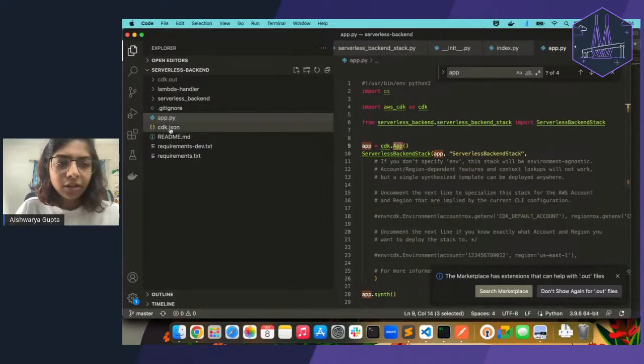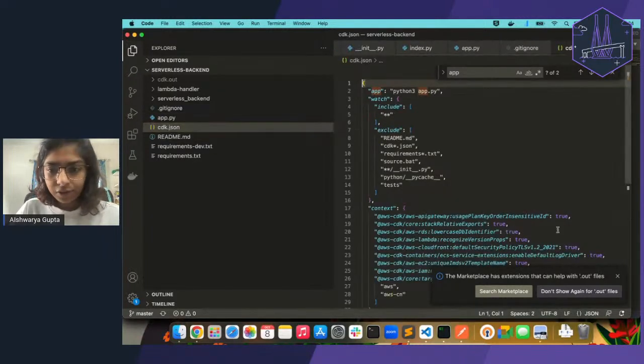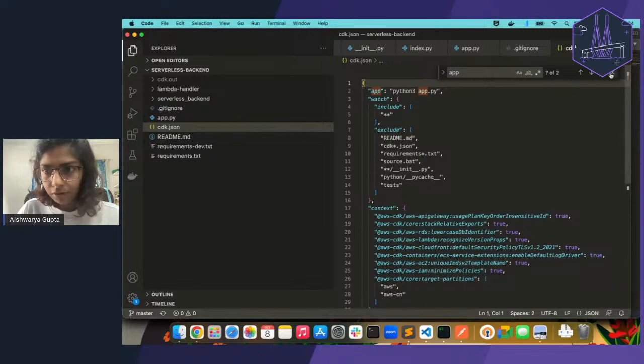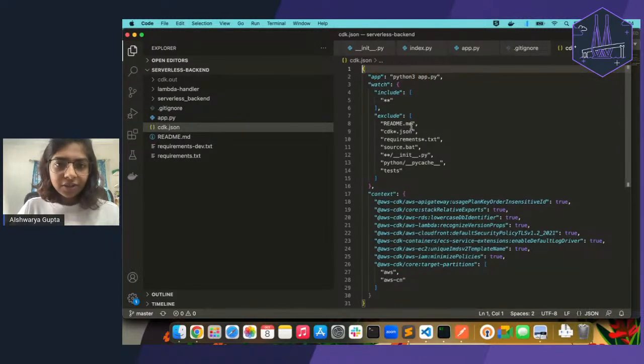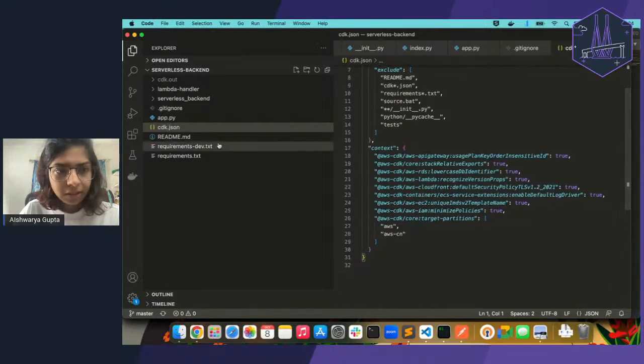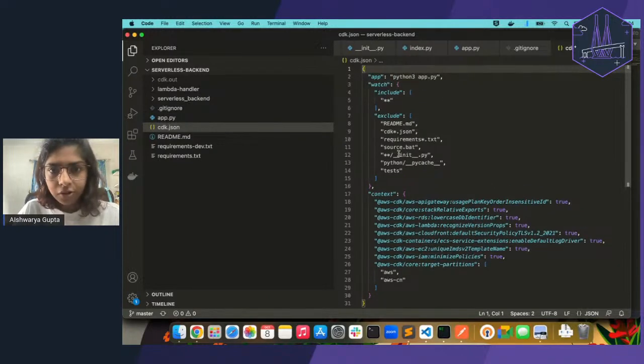All right, now there is also something known as cdk.json. Let me just close this. So cdk.json is something that helps you. That is not something you need to define when you init your CDK app. This file already comes in, but after you make changes in your application, you would have to define all of this. Basically, here it defines how you would run your application. Since it's a Python application, I have python3 app.py to run my application.